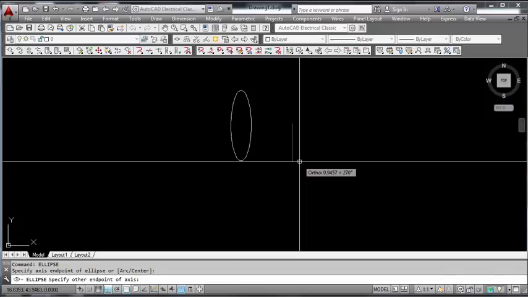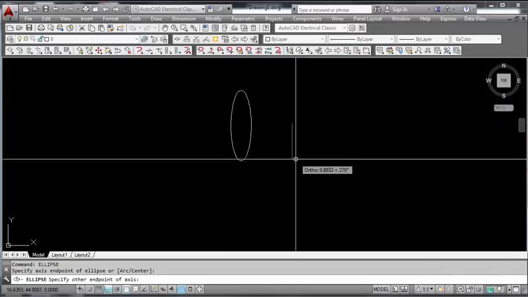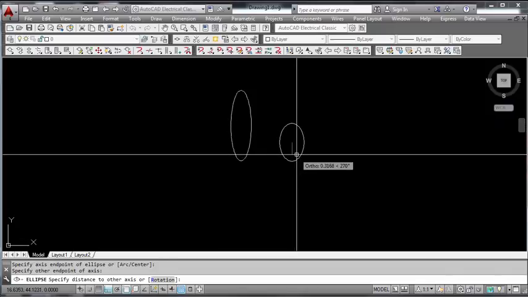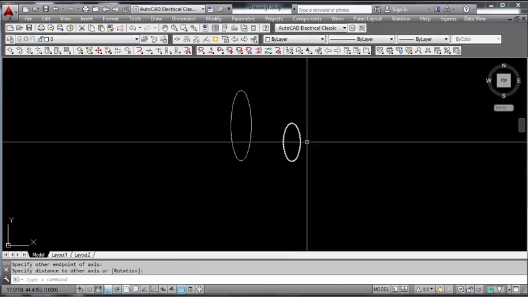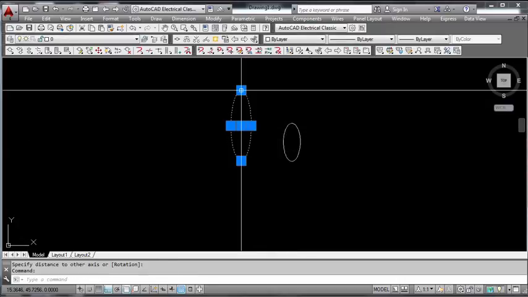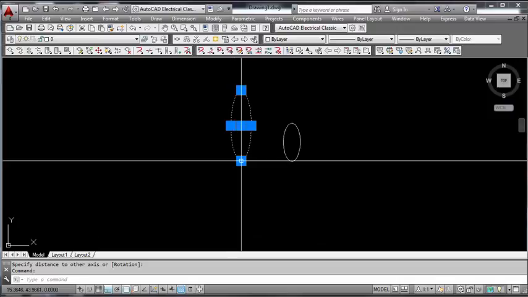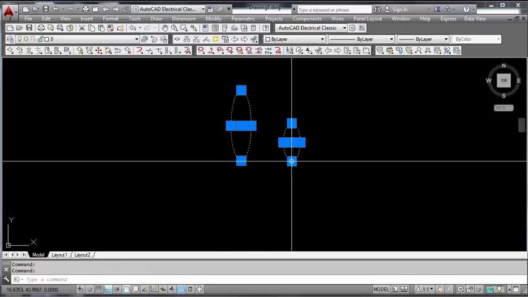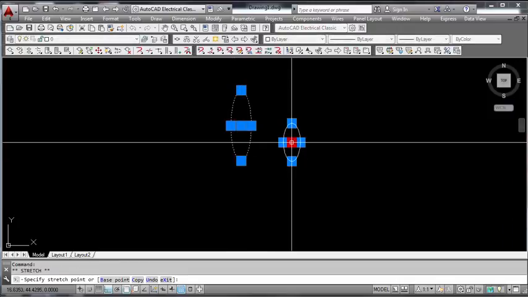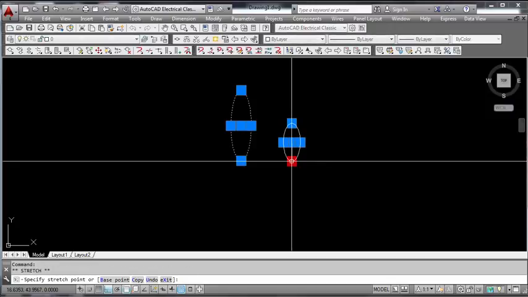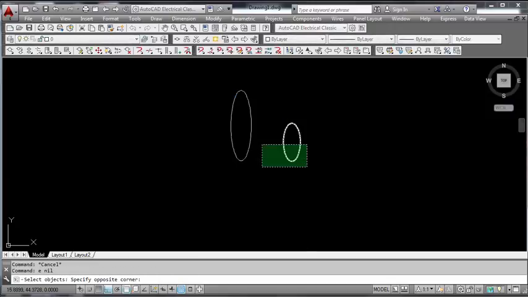Center point, end point of axis. These are the 2 things. If I type R, what will happen? Rotation. Specify rotation around the major axis. See, now it has drawn almost a circle.